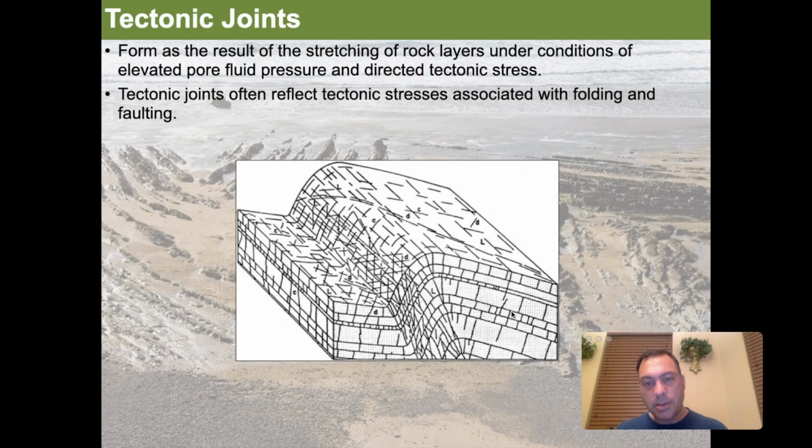So they follow it, and it gives us a clue about what that structure is looking like. But it also tells us something about the compressional stress or the tensional stress that's happening in those rocks. So there's a lot of information we can get, and without getting into the weeds too much about how important joints are, just know that it's extremely important for engineering. Structural geologists find it extremely important for clues for what's going on in mountain ranges. And while faults are also extremely important, faults sometimes hide themselves in a way that joints can't. So we really like to look at the joints when we get a chance.